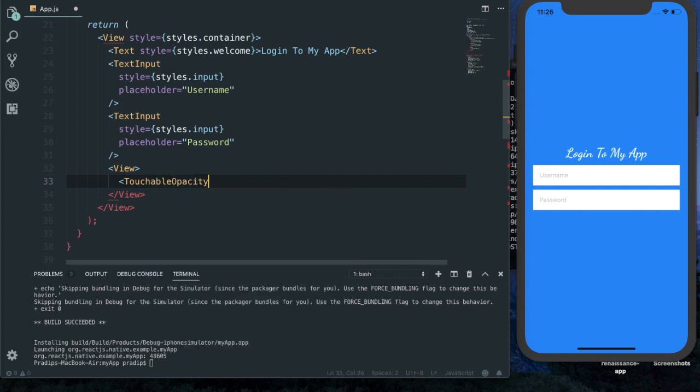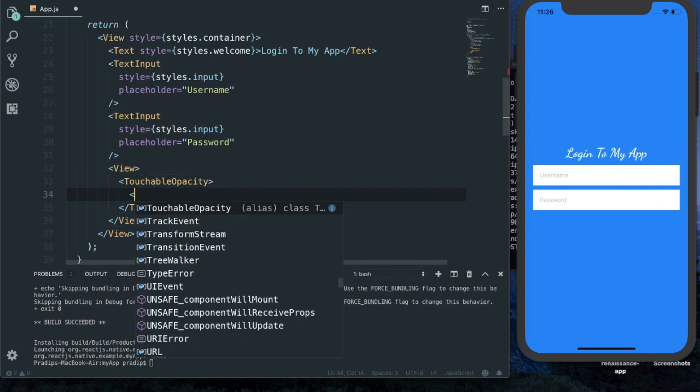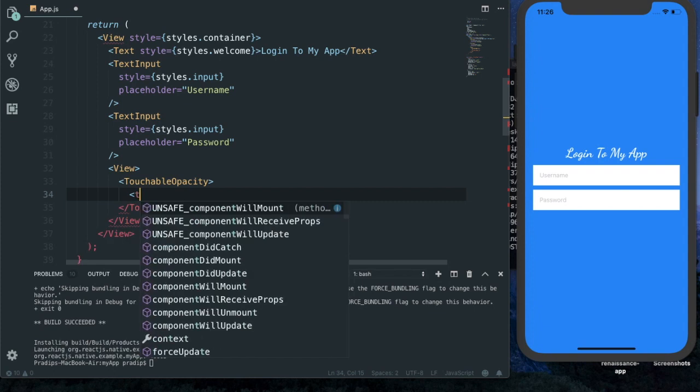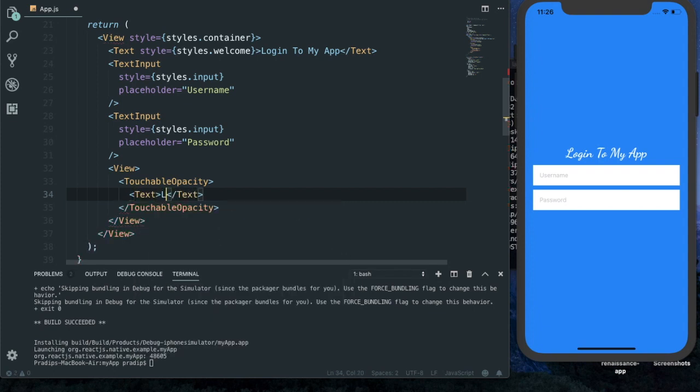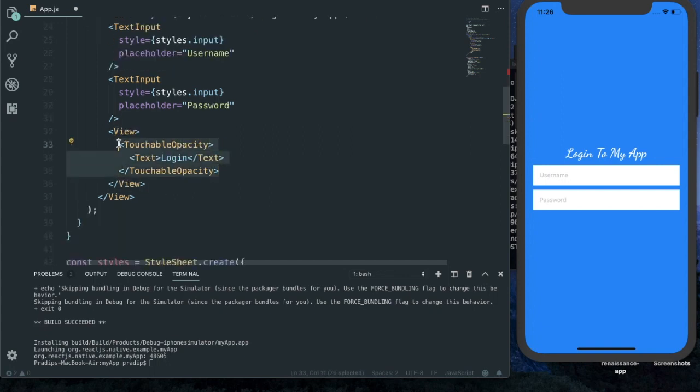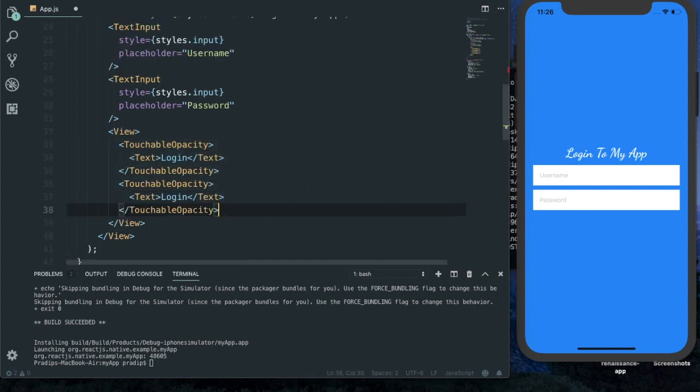So TouchableOpacity over here, and within that TouchableOpacity, Text, first it will be login and the second one will be sign up.